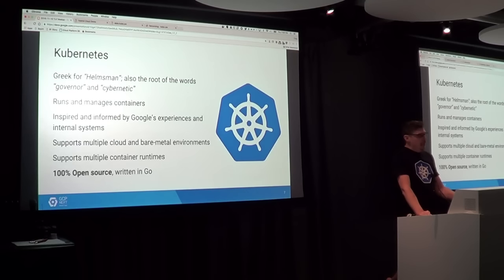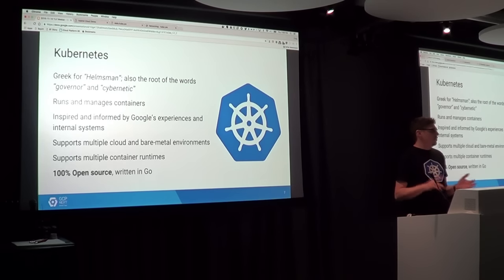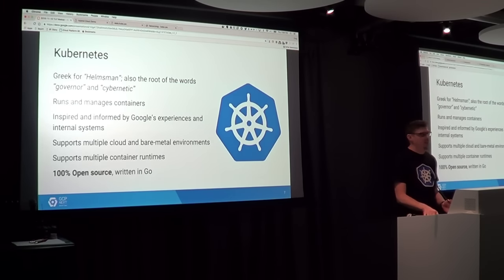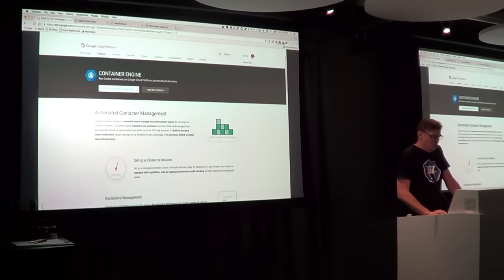It is inspired by what we do internally, but it's a completely new implementation written in Go, which is a great systems programming language. It supports running on cloud, it supports running on bare metal, it runs on x86, on ARM, you can run it on your Raspberry Pi on your desk. You can support not only the Docker runtime, but now we have support for CoreOS's Rocket and the Hyper runtime. And on top of everything, it's 100% open source. We have a hosted version of it, which we call Google Container Engine. Just one click and get yourself a nice easy cluster.